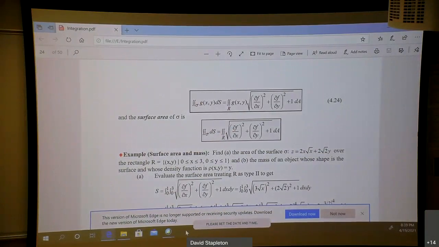The section also talks about doing this in parametric form instead of using this formula. It's harder, and they don't seem to have any problems in the back, so I won't get to that tonight. I may not do it at all. That is in the book. So let's turn this back here.